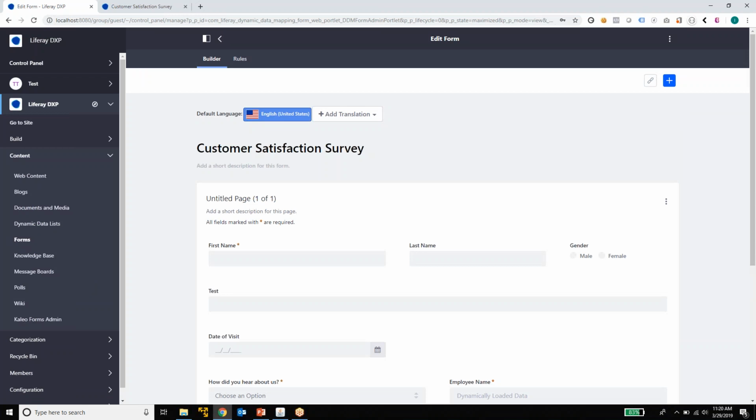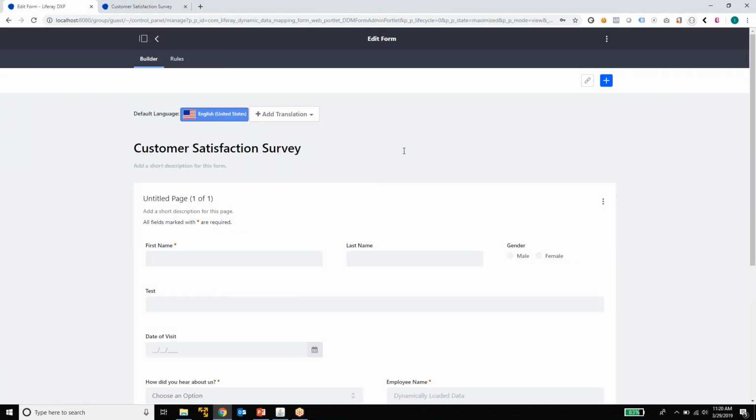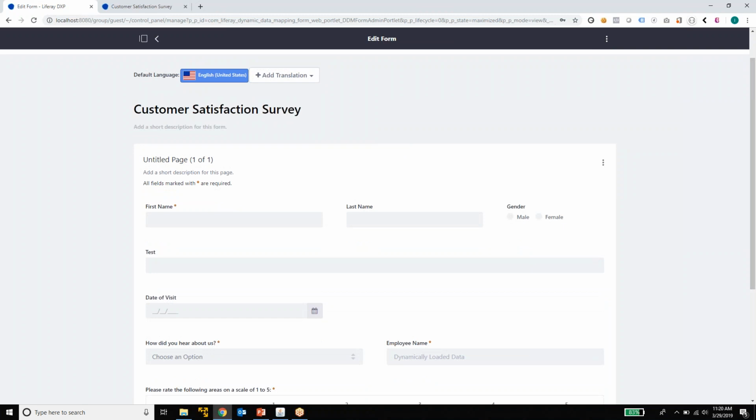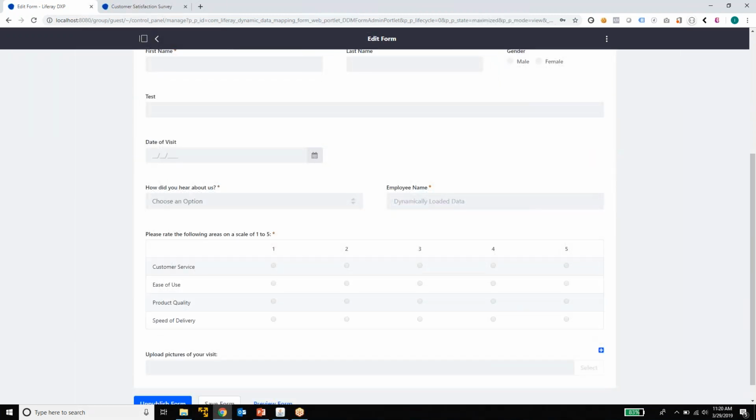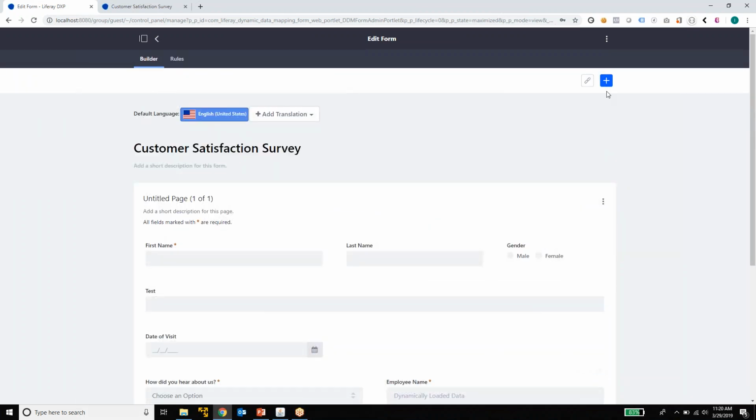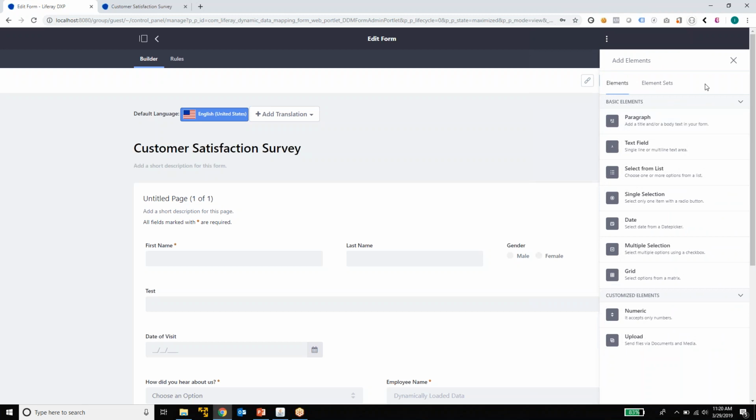I'm just going to click on that so that it renders in the form builder. All right, so you'll see all of those fields that we saw earlier on the form page, and I have the options to add the following list of form elements.